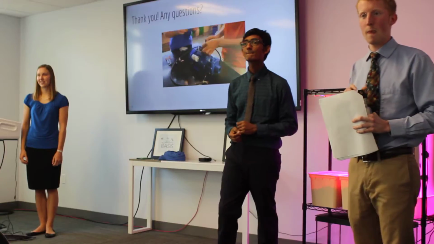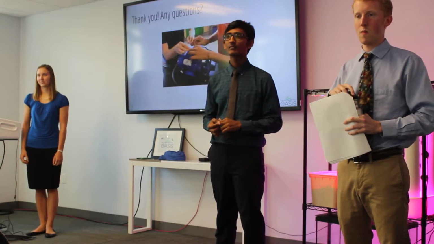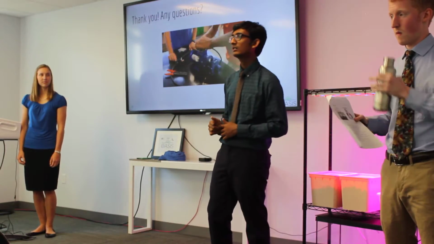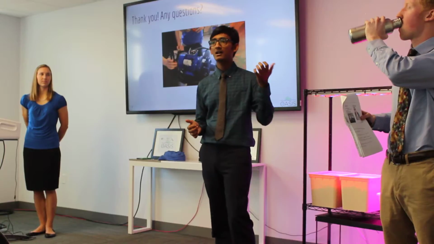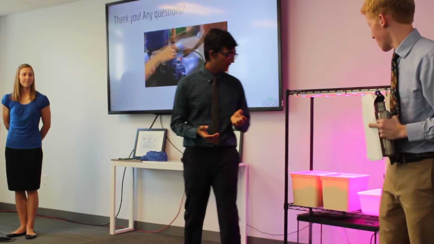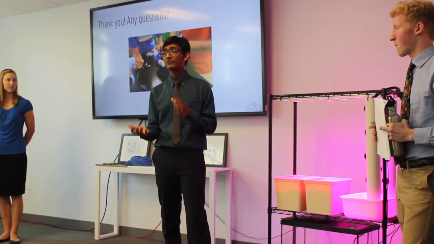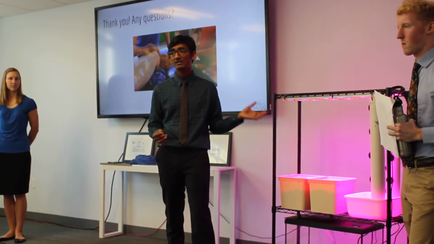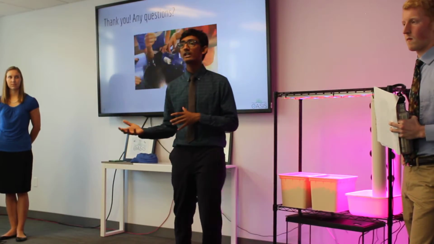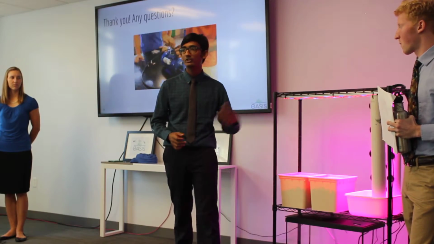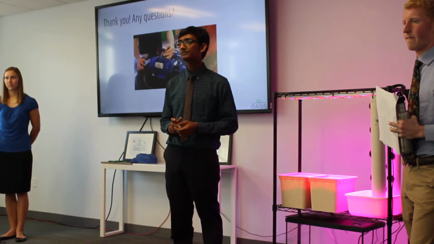So how do you know that on a smaller scale the fish produce the proper amount of nutrients to do this on a much larger scale? Yeah, so we talked to Professor Jonathan Ebba in the Sustainable Agriculture Department, and we did a lot of reading on the stocking density, which essentially means that based on the weight of fish that you have in pounds in a cubic liter of water, you can essentially support this many plants. And so based on those ratios, we have designed our system to be able to grow over 2 square feet of growing space.